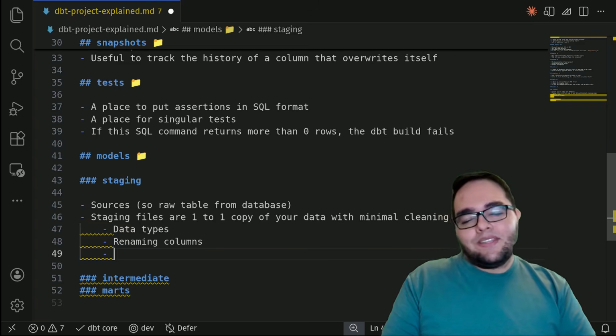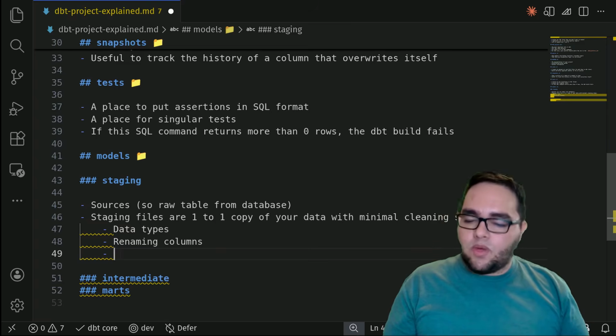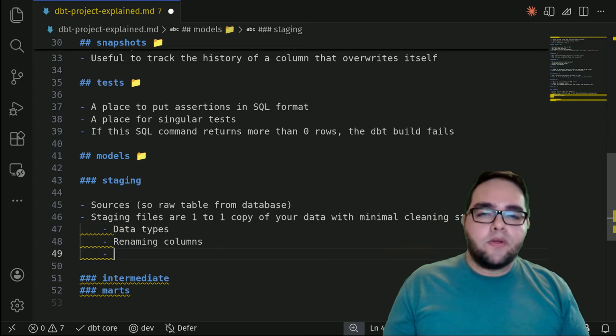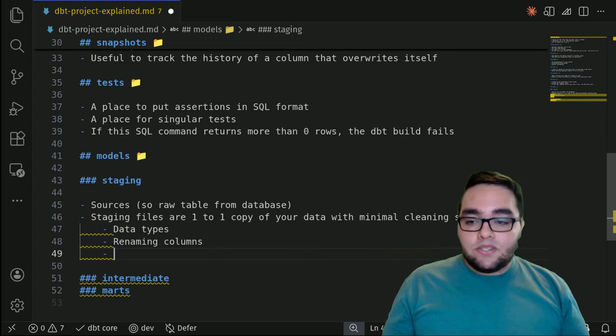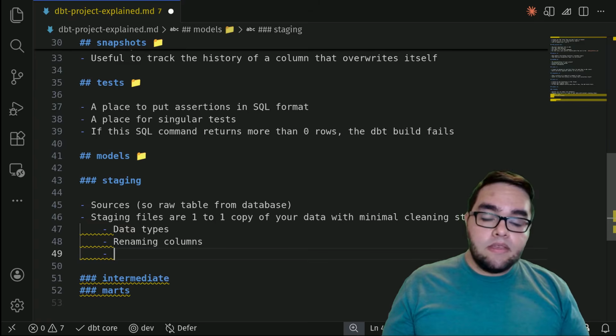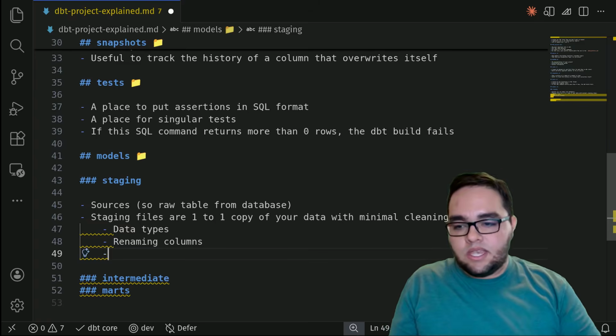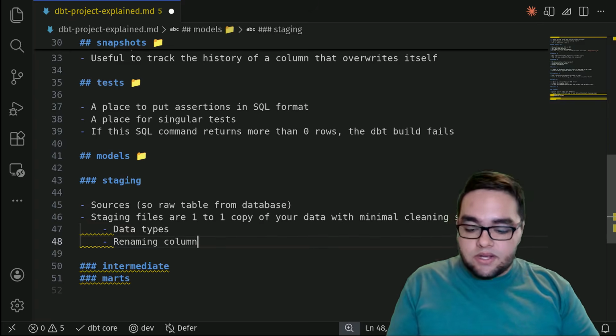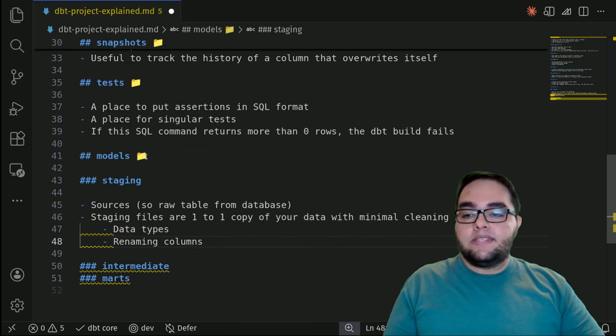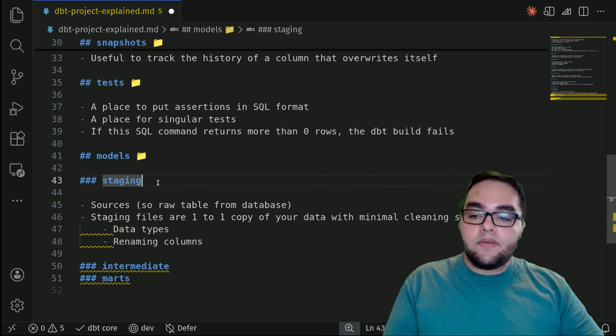Now, I do recommend that you keep it one-to-one, so same number of rows, same number of columns as your raw data. But sometimes it's convenient to break the laws here. So essentially, those are the two things that you would put inside of the staging directory.